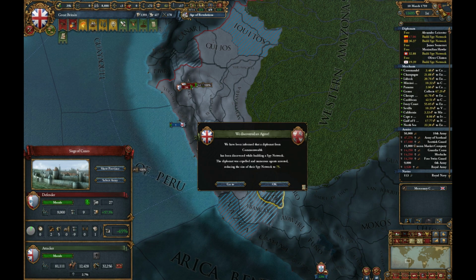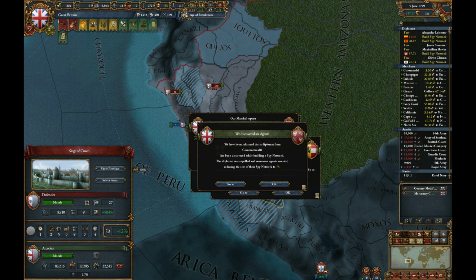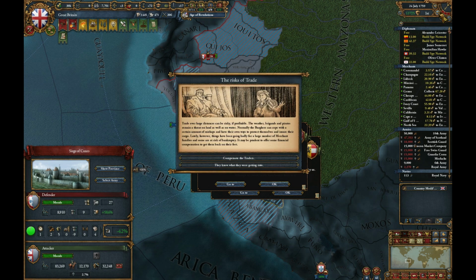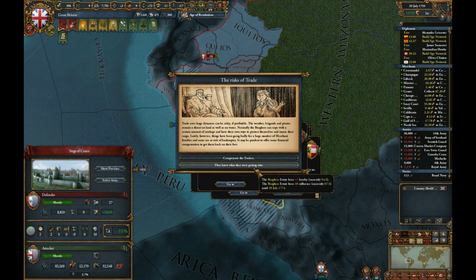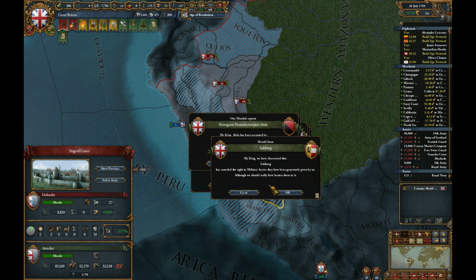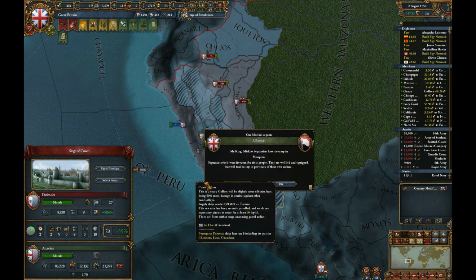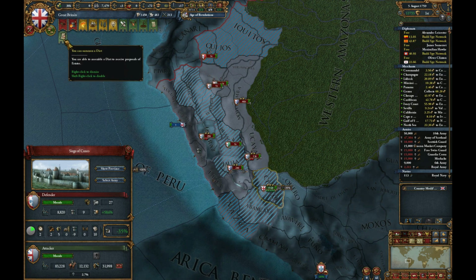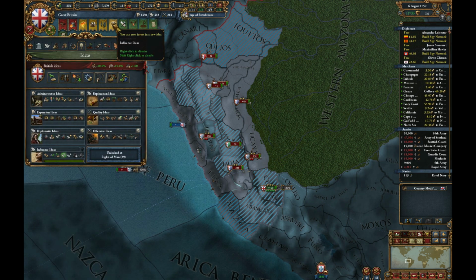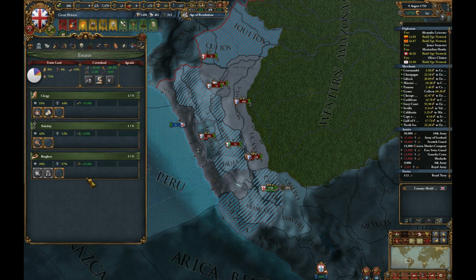Okay. 4,000 ducats. I think we can afford the loss of loyalty, to be honest. What's the sequence bar? That's not great. Separatists in Mosquito isn't terrible. Those ideas, yeah, we don't really need that right now.